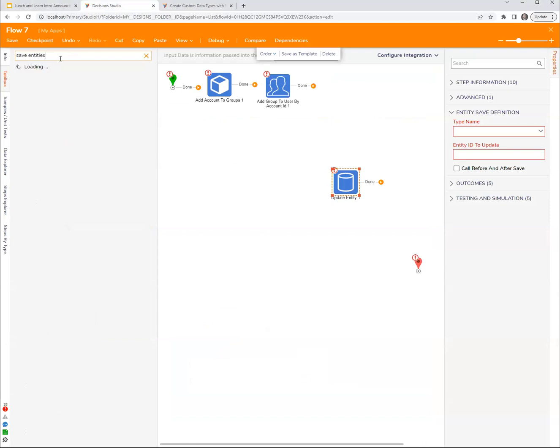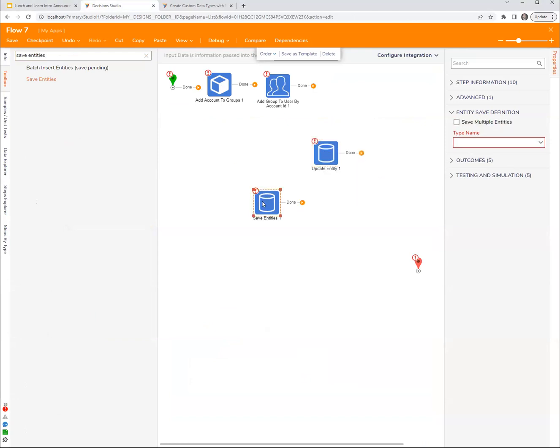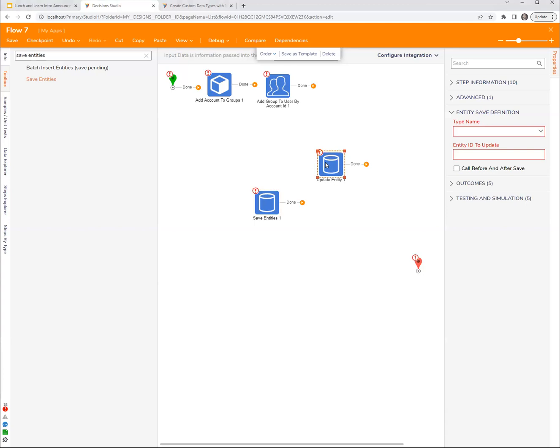I think you could probably put a note like: this step has been deprecated, it's recommended to use save entities instead. I think that's a meaningful call out to add there. We might refactor it to be better, but right now you really shouldn't try to use that step. It's suspect.